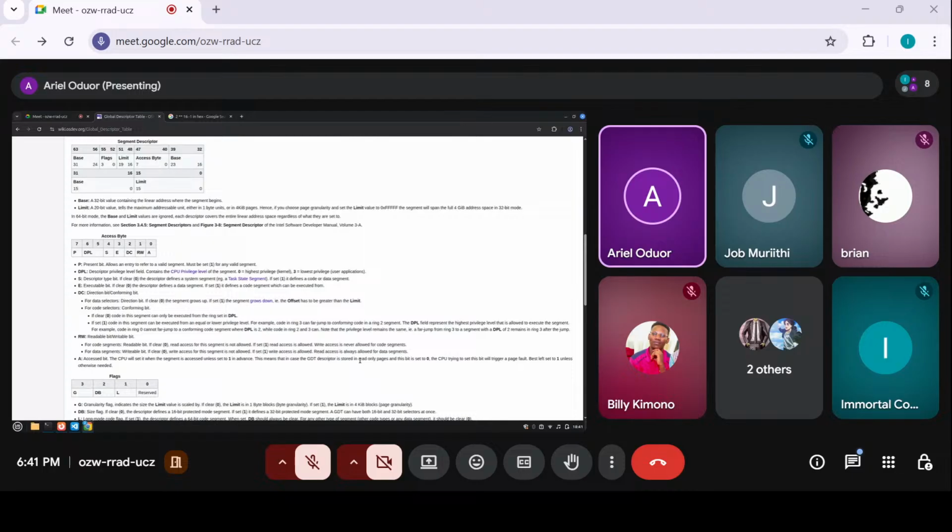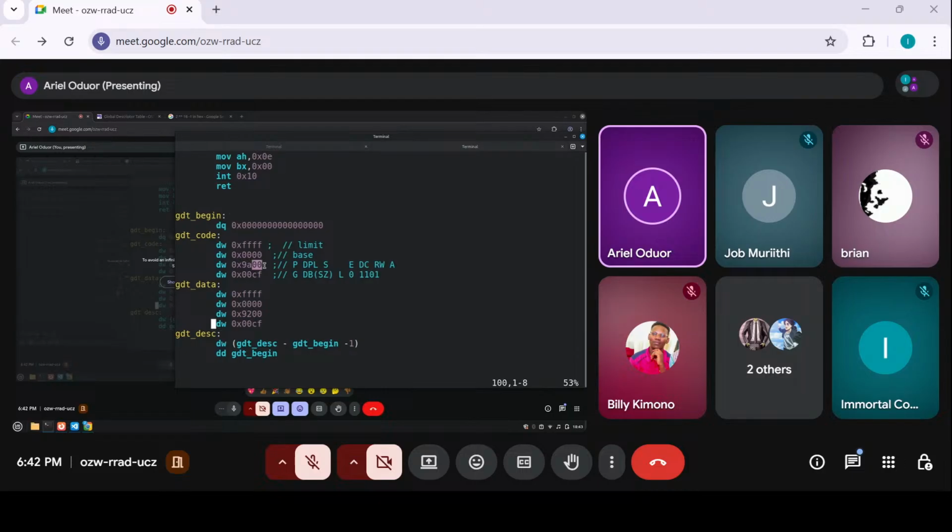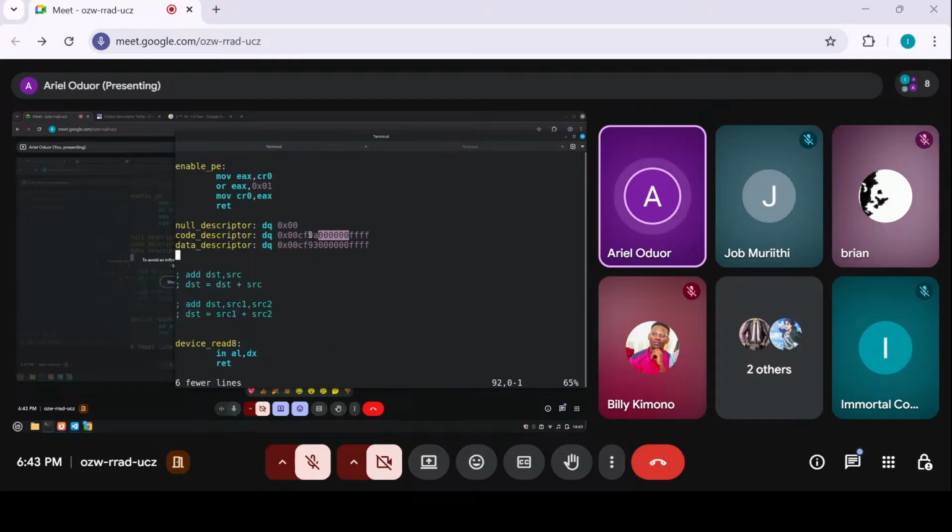So you have 0xFFFF for the limit of the code segment, you have 0, 0 for the base, you have 9A for the access, and then 0, 0 for the base again, then you have CF. I think I've done it right. Okay, that's the code segment.